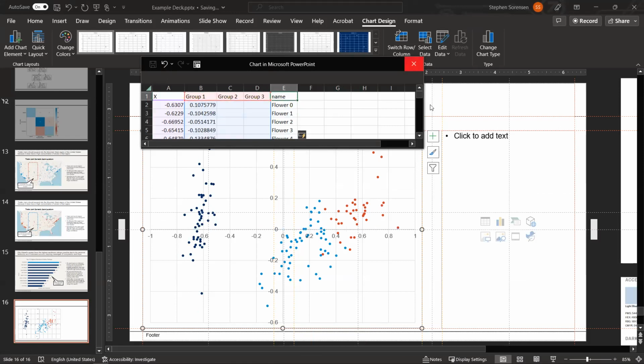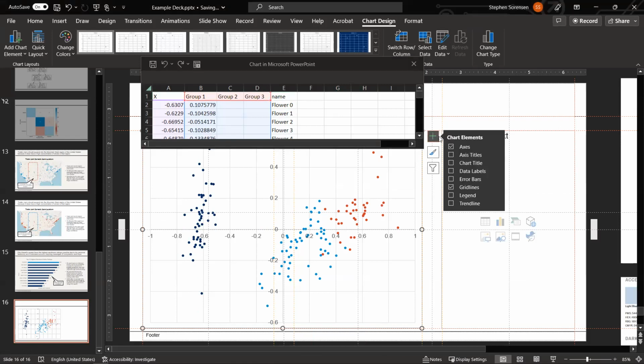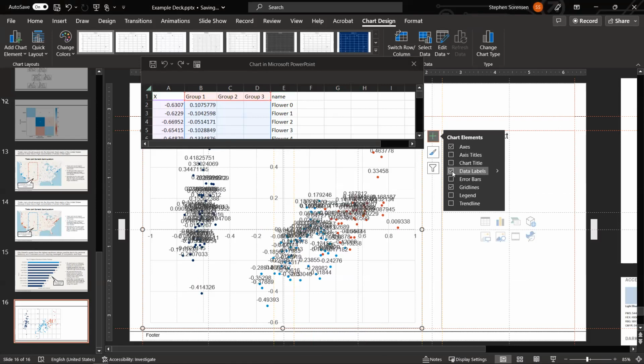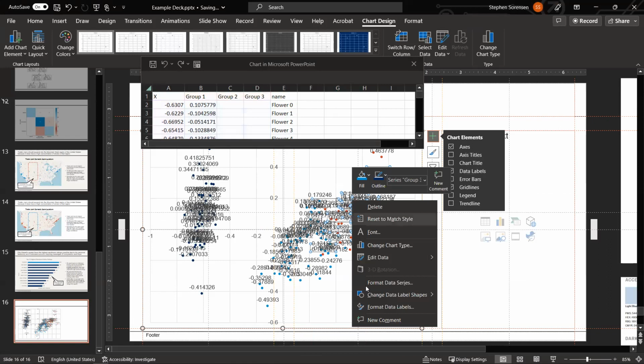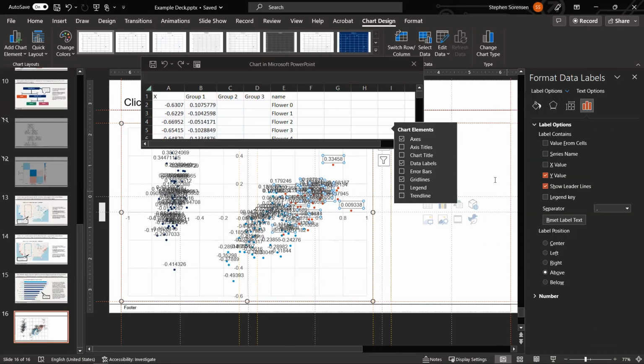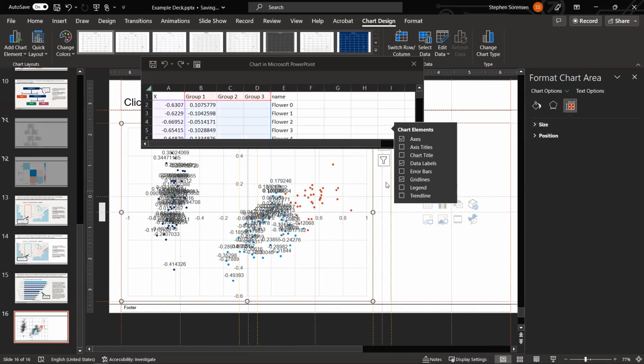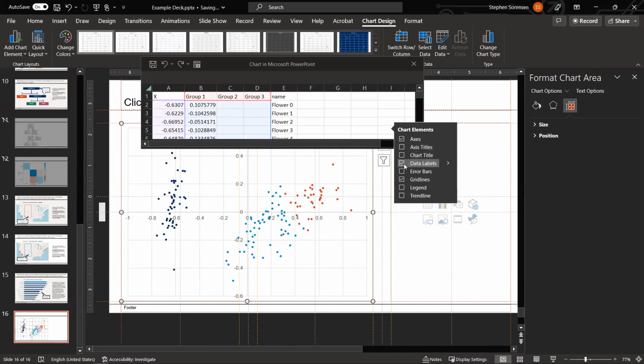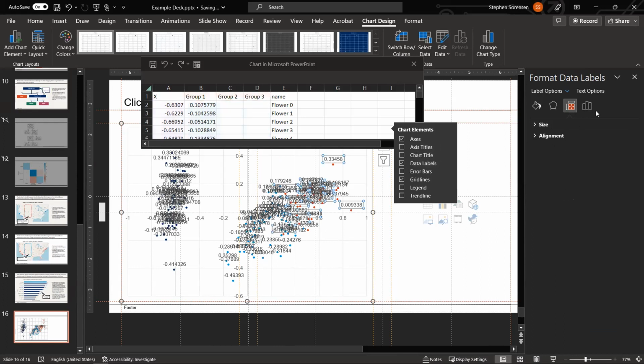The reason I'd want to do this is so I can go to data labels. And then when I go to data labels, we can see that we can then turn off Y. Oops. Oh, I guess we lost those data labels. We can go back here, label options.